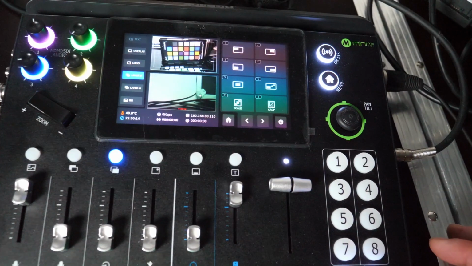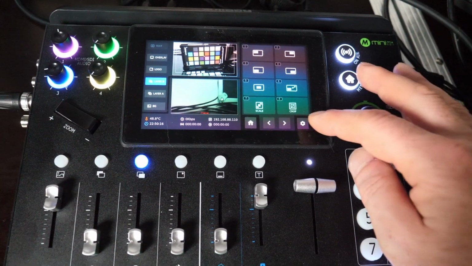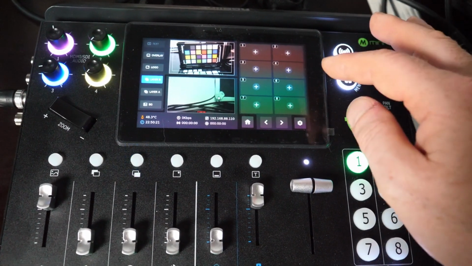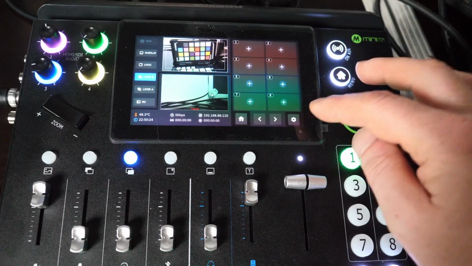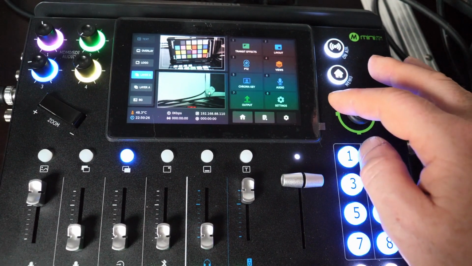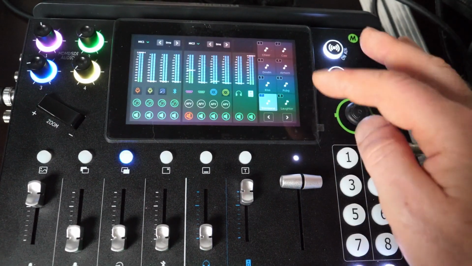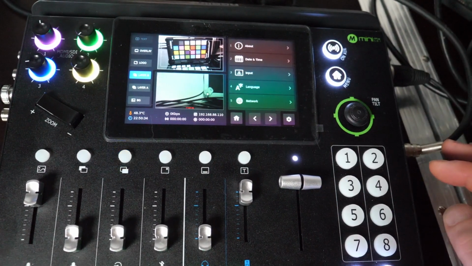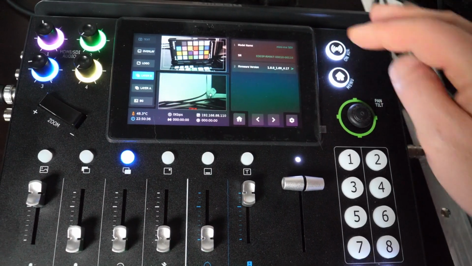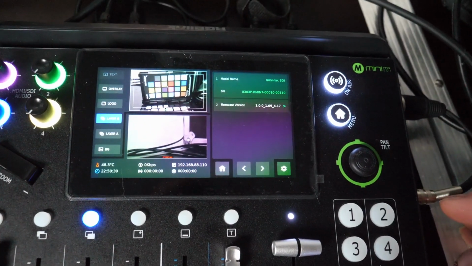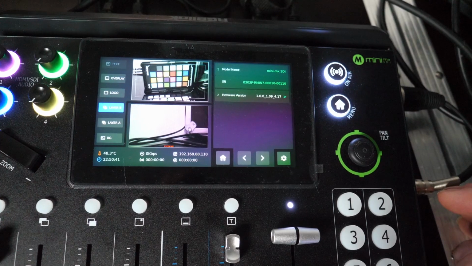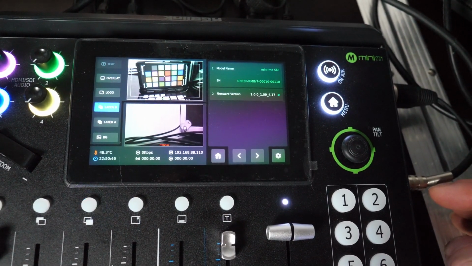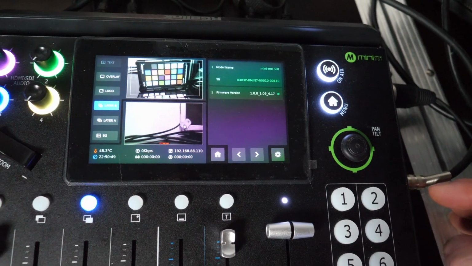Layouts. You can create different layout types. I want to go into views as well, so you can create something, save it as a view so you can recall quite easily. Audio, we had a look already. And in the settings, you can see, very important maybe, the firmware. Firmware is 1.0.0-109-4.17.